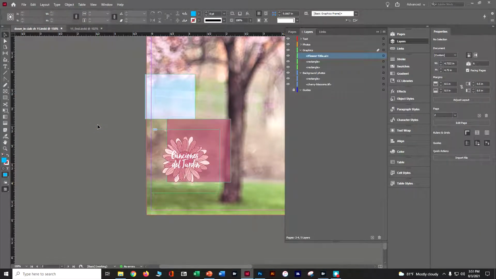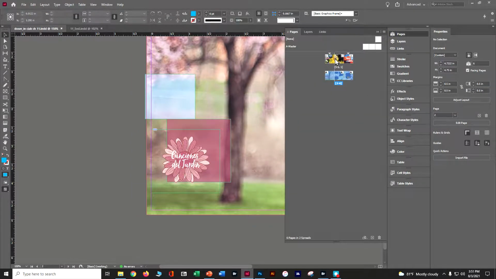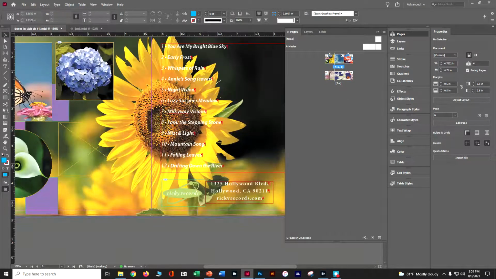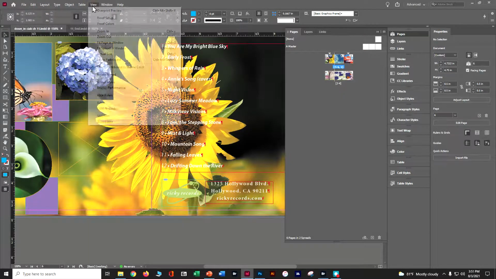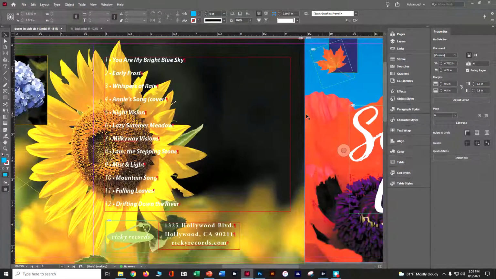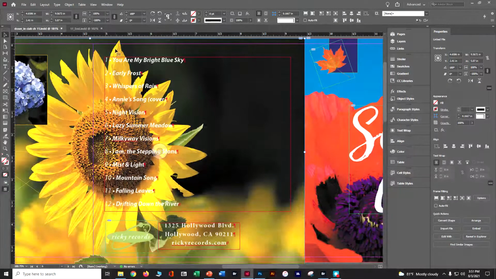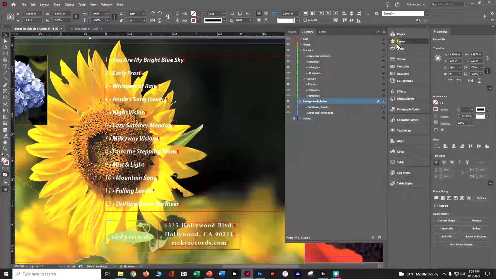And now we're going to do a subject-aware text wrap. So this one's kind of a fun one. Let's go and find the sunflower over here on middle of 6. And we're going to wrap this text to the edges of the sunflower. So in order to do that, we're going to do a View, Fit Page in Window. Close these links for now. I'm going to grab my selection tool and grab that sunflower image. But it may be locked. Let's see. Sunflower image. Okay.